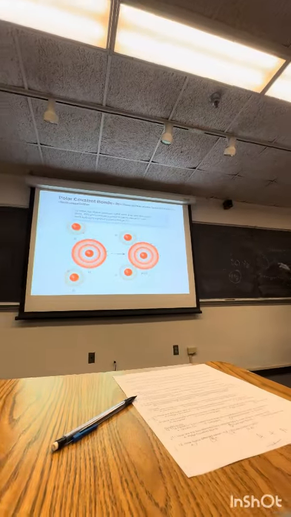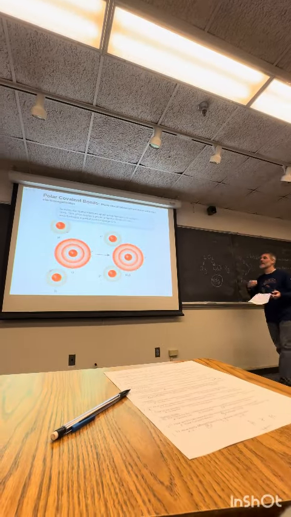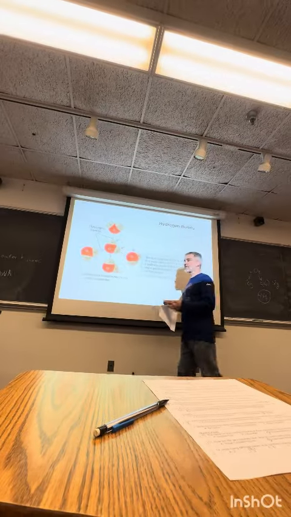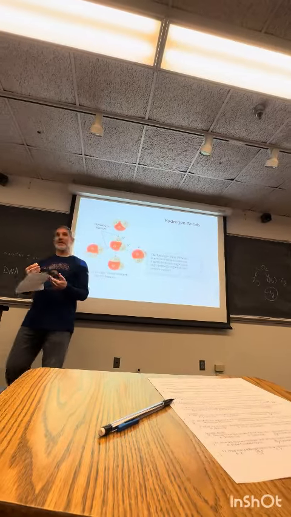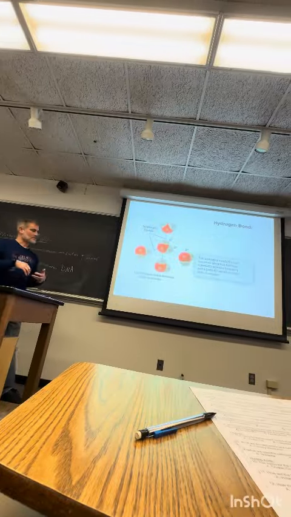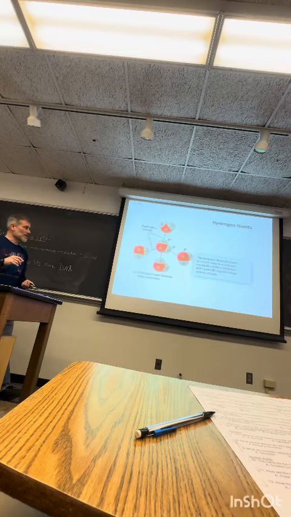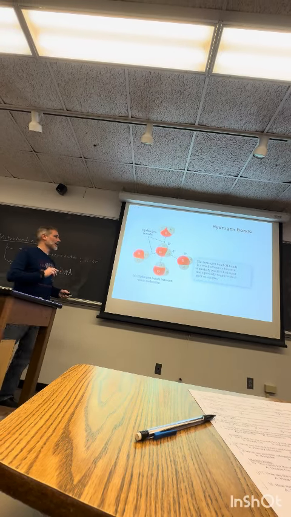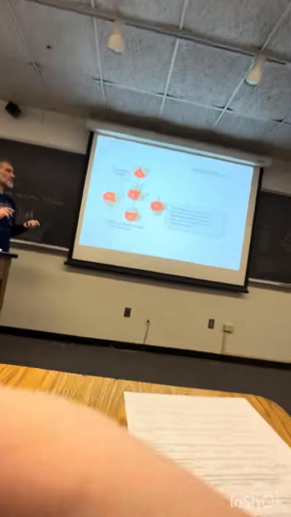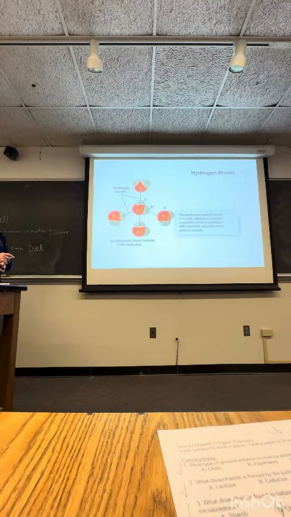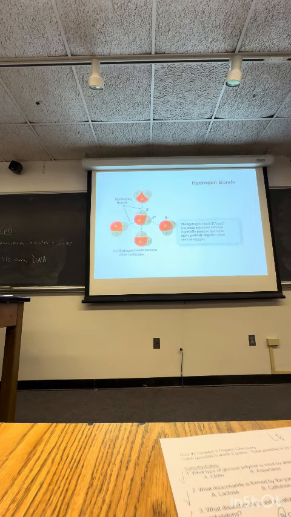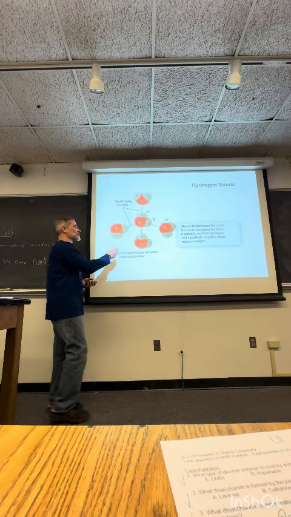But because of that, because of these polar covalent bonds, now we can have hydrogen bonds. So without polar covalent bonds, hydrogen bonds don't form. But because oxygen and hydrogen are such a big part of our molecular makeup and our just biology in general, we have hydrogen bonds happening all the time. So the hydrogen bonds happen when a partial positive and a partial negative share this attraction. They're not sharing electrons, but they're attracted because of their partial charges. Okay, this is always written as a dotted line.